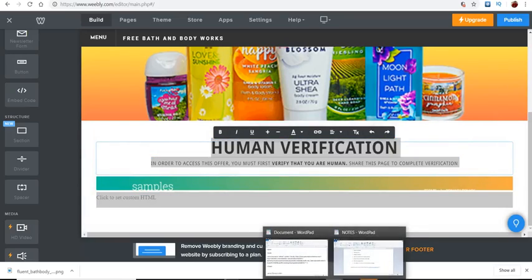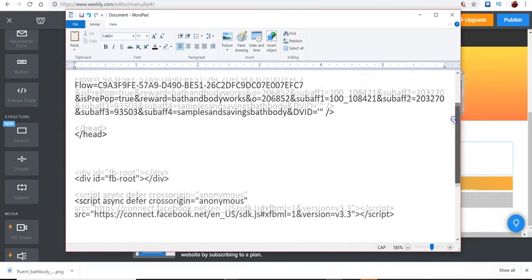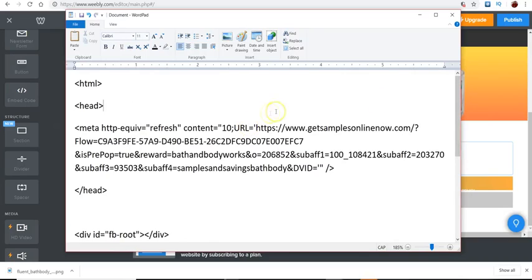But once you get this code, you can open it up in WordPad or however you guys want to do it, copy and paste it. So it's two things that you need to change, right? Right here at the very top, well, it's three things you need to change. Right here at the very top, where it says HTTPS, this URL is going to be your offer off of CPA Grip or Max Bounty or whatever you guys are using. This will be your offer link, right? So whenever you find your offer, you grab that link and you paste it. You can delete this and paste it right here.